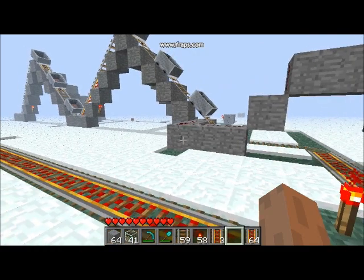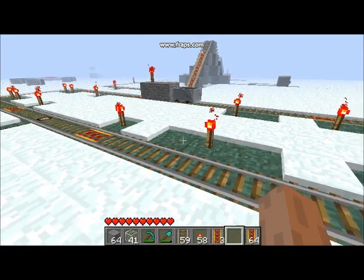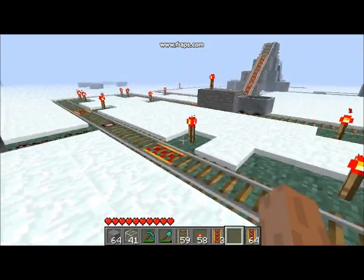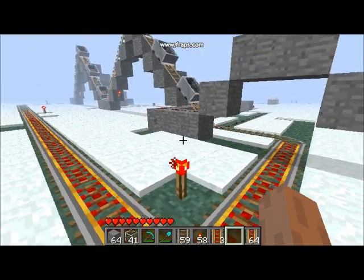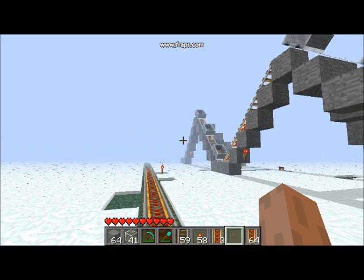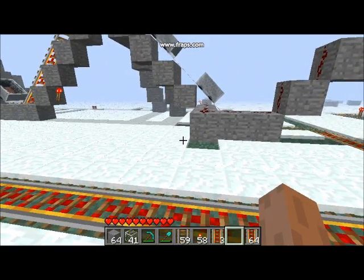On top of that, I've also put in my little variable timer clock that doesn't actually use a redstone clock, and hooked it up to this so you can all see it. It runs really slowly right now because it takes the cart that comes down so long to get back up into the loading position, but it works perfectly every time. So I'll show you guys an example of this.